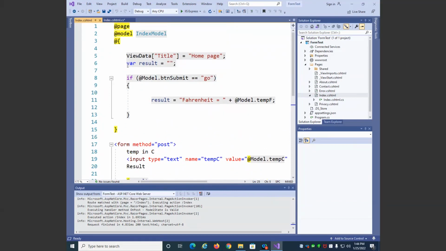We set the title. I've set my result to an empty string. I've checked to see if Model.btnSubmit equals go. This is kind of an awkward way to do it, but I'm essentially asking, was the submit button pressed? If it was, then I form my result by being the word Fahrenheit and concatenate from the model TempF.